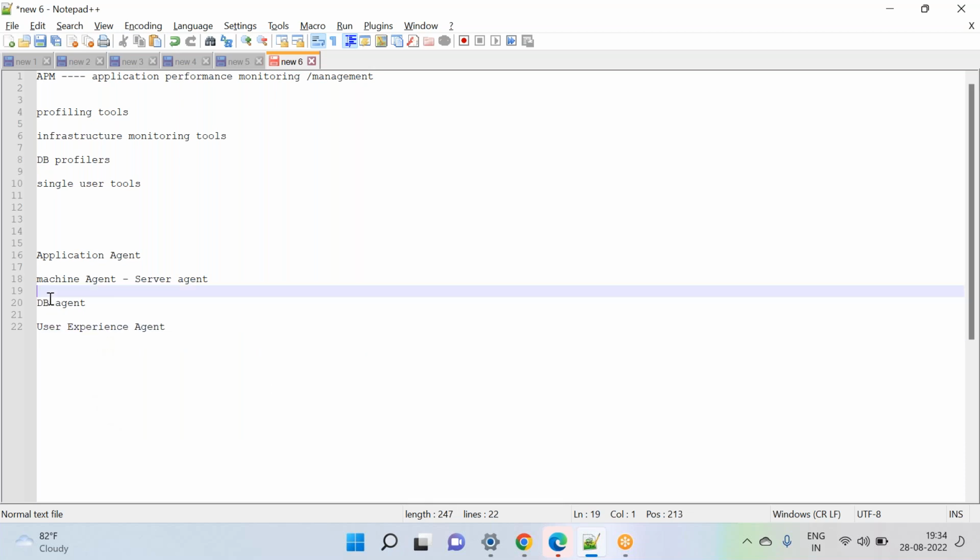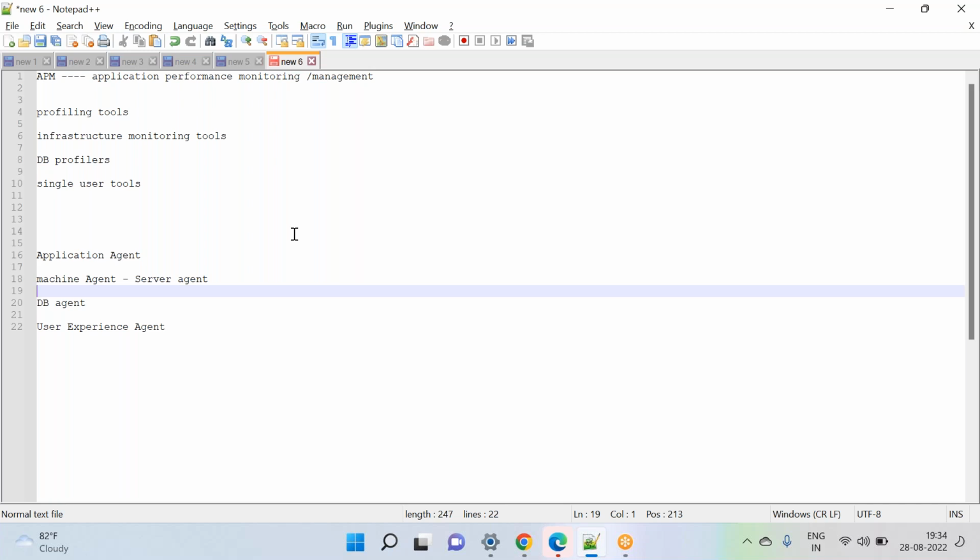Okay, so everything we are going to cover. Don't worry, we are going to do all these things in a practical oriented example as well. So app agent, machine agent, DB agent, user experience agent, everything we are going to cover as part of the AppDynamics tool.